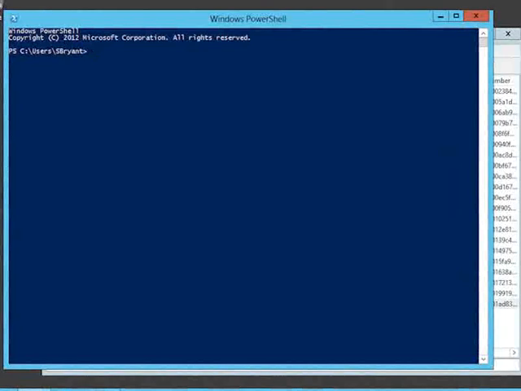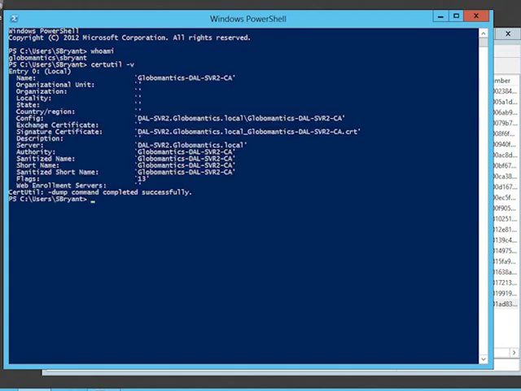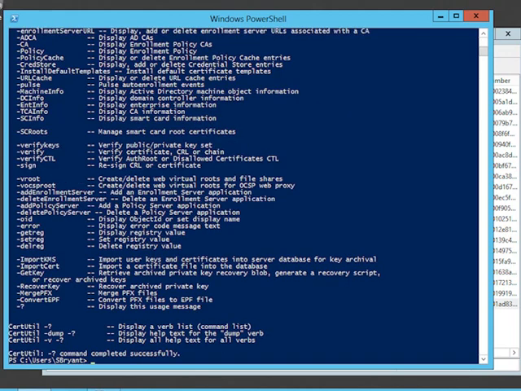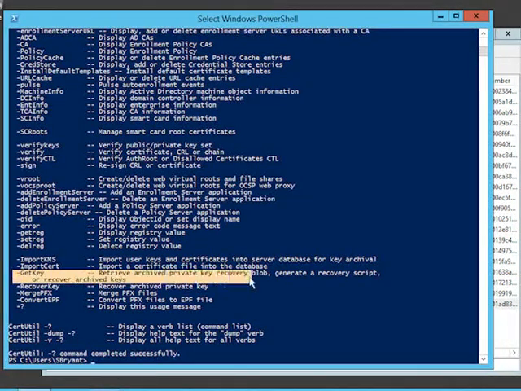I am logged on as Susan Bryant. A quick whoami will always confirm that. If you're wondering who you're currently logged in as in an environment where you've got multiple credentials that you can use, I like whoami for that. So Susan is going to issue a command called certutil. Certutil is the command line tool for administering the certificate services environment. Certutil has a whole series of command verbs that we can issue to be able to make things happen. And in this case, our starting point is this one.